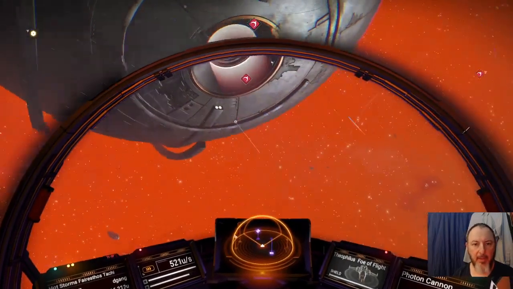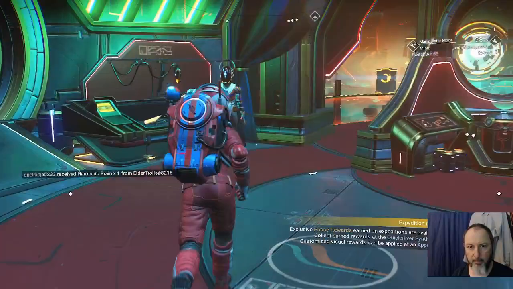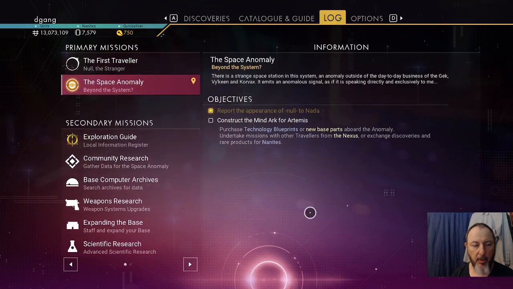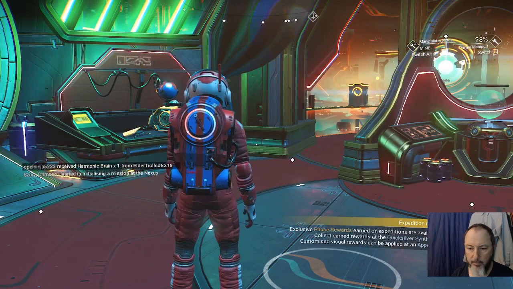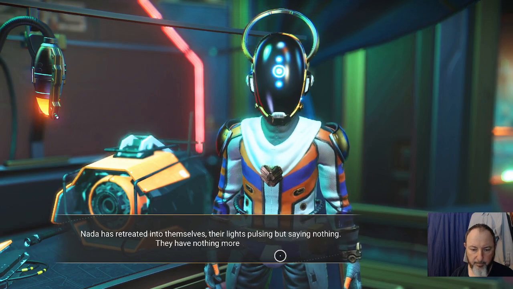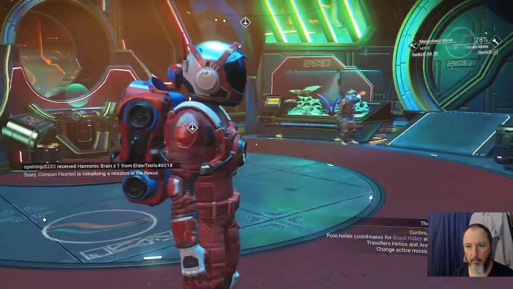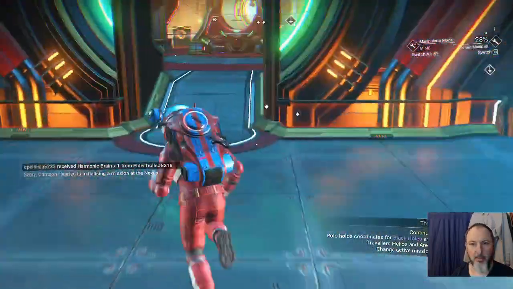Wants me to go back on the anomaly for some reason. Let's see what. Now, why did it send me in here and then not put it on the space anomaly in the quest line? I'm sure not at once, because it had said that. Oh, they have nothing more to add. Alright, it sent me here for nothing.